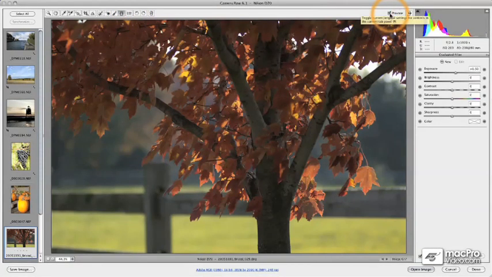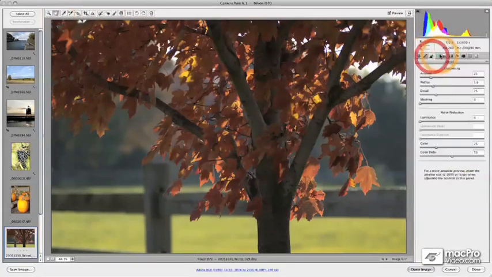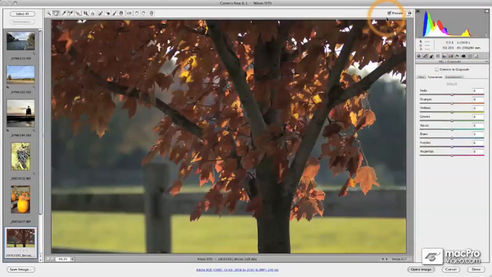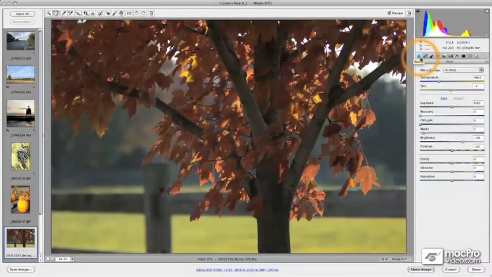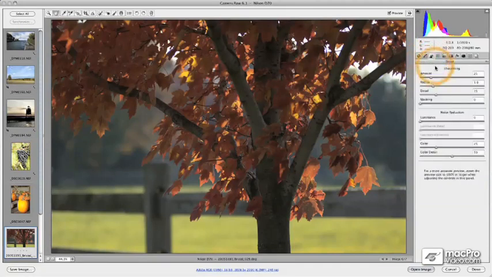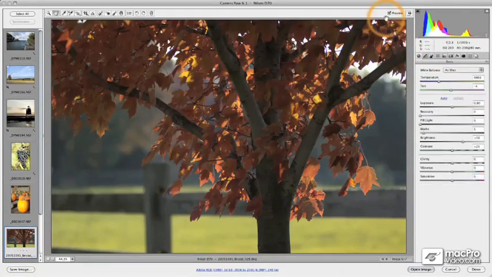We also have the ability to preview all of our changes. So if I switch back to the panels, no matter which panel we're on, if we click this preview, it's basically going to take the cumulative effect of all the different edits that we've applied to that point and preview them. So it's a little bit less flexible than what we have in Lightroom, where we can go through panel by panel and turn the preview on or off for each one. In ACR, it's basically an all or nothing proposition.